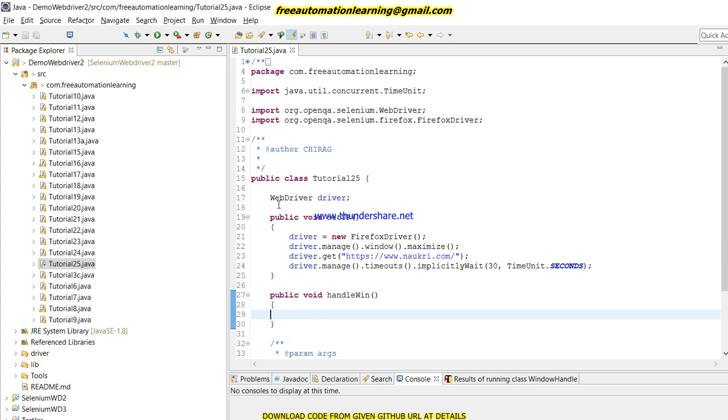First I'm going to do it in a simple way, and then I'm going to show you how we can do this in a live project or in an organization, how we can automate these things.